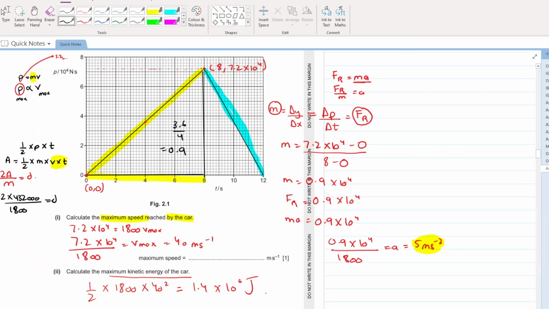Now if you examine the blue line, let me mark it with the red. In the blue line, you are covering 2 boxes on the x-axis, and how much are you covering on the y-axis? Again 3.6. But this time your line is a downward sloping line. What will your gradient be? Negative 3.6 divided by 2. This comes out to be negative 1.8.